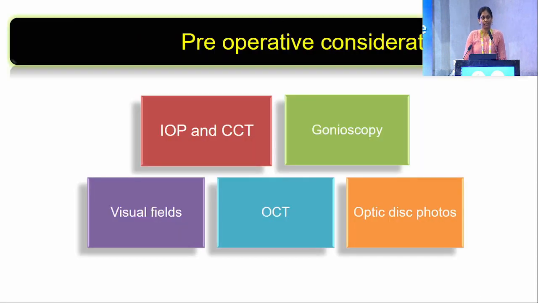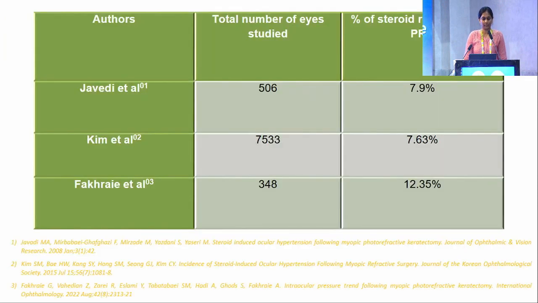So what are the preoperative considerations that we need to take? We need to check intraocular pressure thoroughly, and CCT is a must in these conditions because it is very essential for post-op management. Gonioscopy is a must in each and every individual who is undergoing any refractive surgery, because most of the hypermetropes will have shallow angles, and there could even be pigment dispersion where the trabecular meshwork could be even of grade 4. Visual fields need to be done, and OCT and optic disc photographs also need to be done, because it is very difficult for us to assess the optic disc, and even post-op management depends upon it.